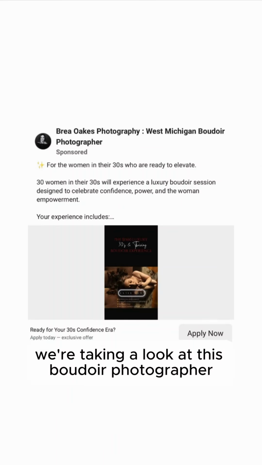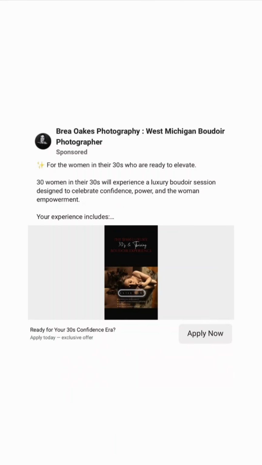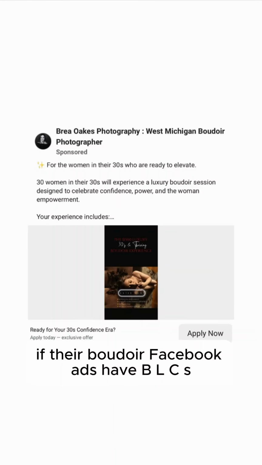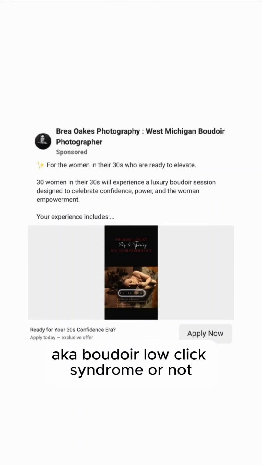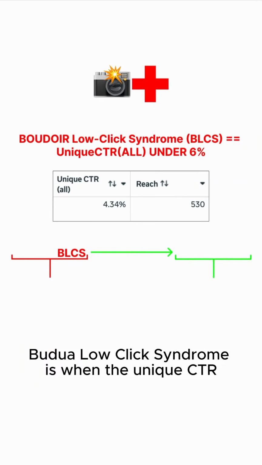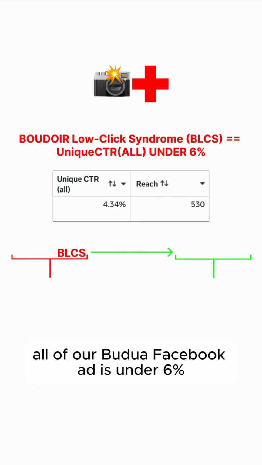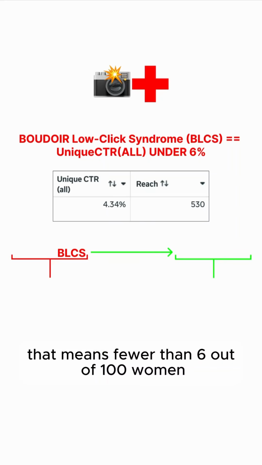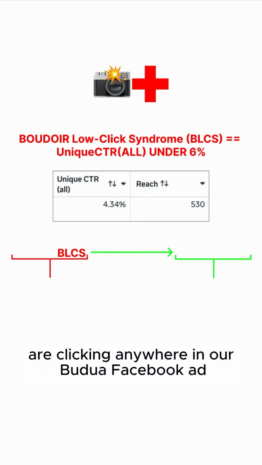All right, y'all, we're taking a look at this boudoir photographer, and we're going to diagnose if their boudoir Facebook ads have BLCS, aka boudoir low click syndrome, or not. So BLCS, boudoir low click syndrome, is when the unique CTR of our boudoir Facebook ad is under 6%. That means fewer than 6 out of 100 women are clicking anywhere on our boudoir Facebook ad.